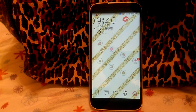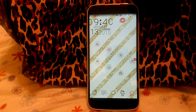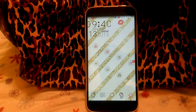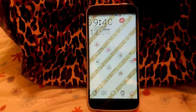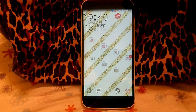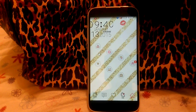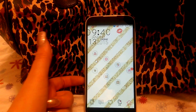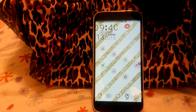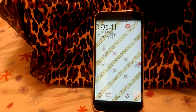Out of the box it comes with Android 4.2 Jellybean, but shortly after I turned it on and had it up and running, it offered to upgrade to KitKat 4.4.2, which I did. So it's running on KitKat now. It has 4 gigabytes of ROM, 1 gigabyte of RAM, and it's upgradable to 32 gigabytes with an SD card, which is all I really need. It has a dual SIM — if you take the back cover off, that's where your SIM cards and SD card all go. It has an 8-megapixel back camera, a 2-megapixel front camera, and a 3000 milliamp-hour battery, which is awesome.